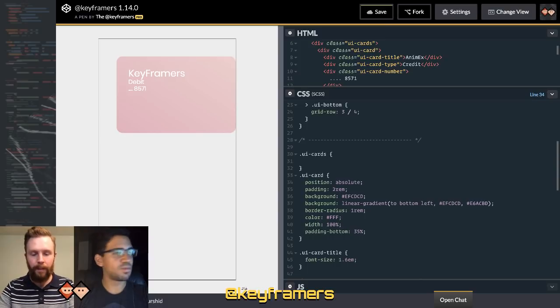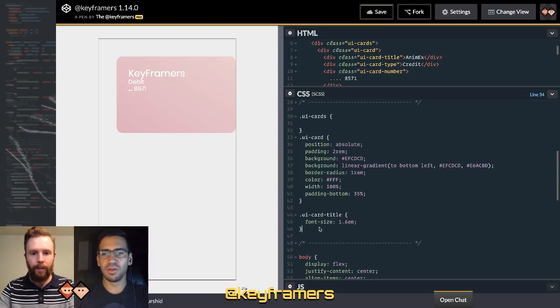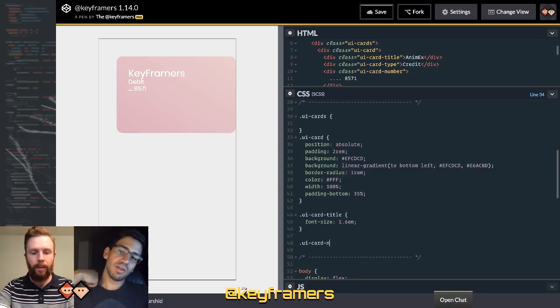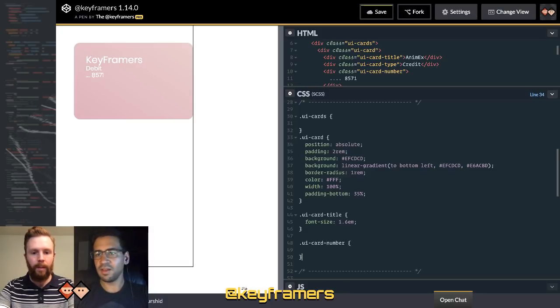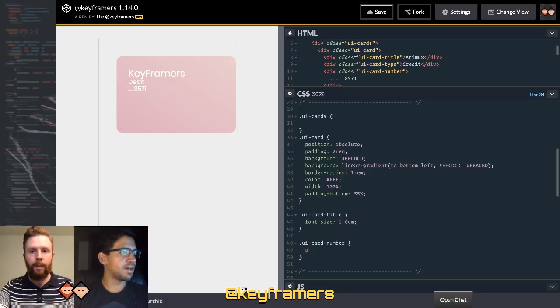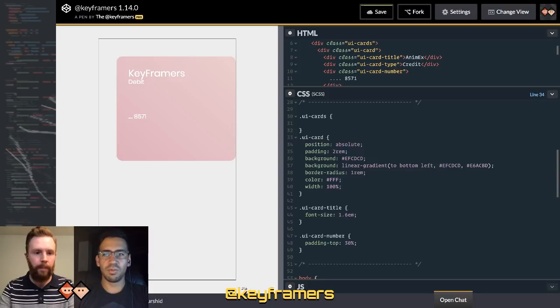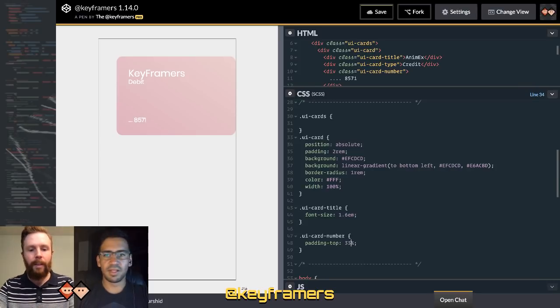So I guess we could remove the left, or you know what we could do? We could give the cards an explicit width, because when we transform them, we don't want to have some crazy overlap or something like that.